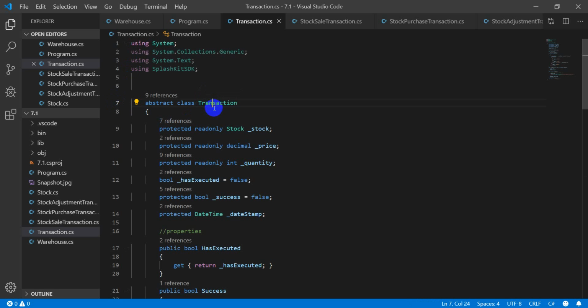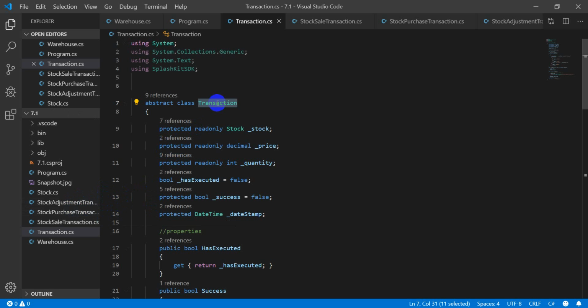So we have this class called Transaction. This class is abstract. From this class we inherit the three child classes, which are the adjustment transaction, purchase transaction, and sales transaction classes. This class is abstract because it should be a more general concept, so it can be valid for all three child classes. It should also treat all these three classes in the same way. We need the class to have its existing functionality.